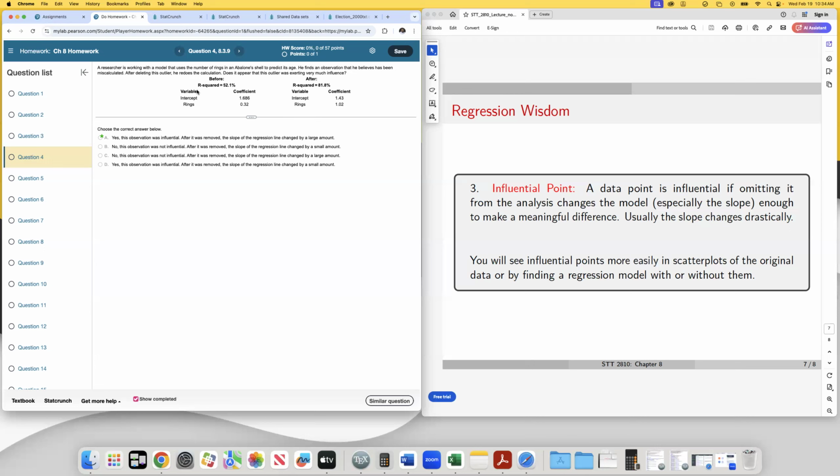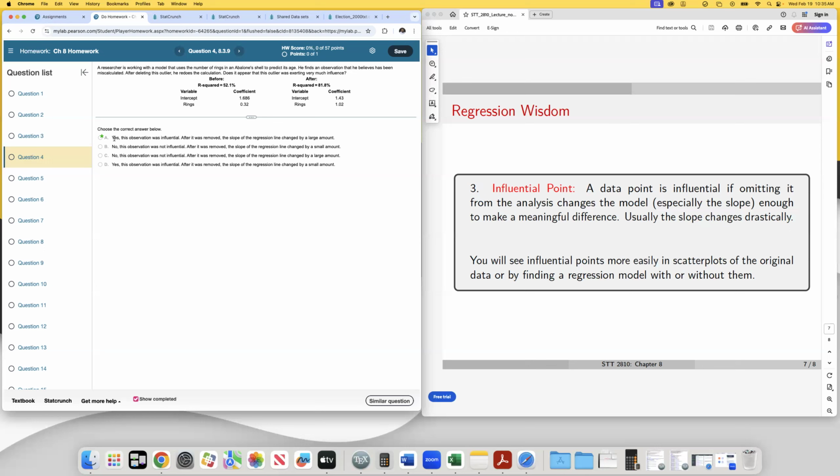So we can see this is with the outlier. That is why it is before. So we can see the intercept coefficient, the ranks too, and then the after. Now look at the slope. It's 0.32. After they remove that, it has changed significantly to what? 1.02, right? More than twice. Can you see that? And so it means what? The outlier is very influential.